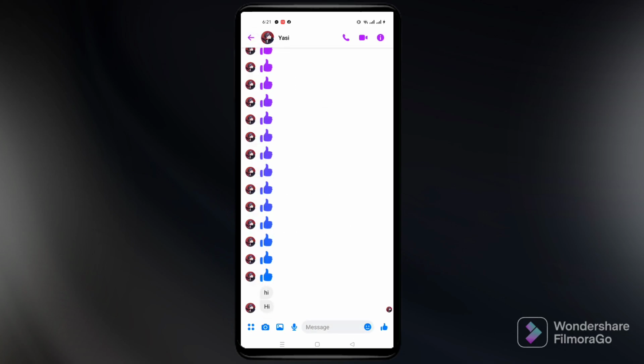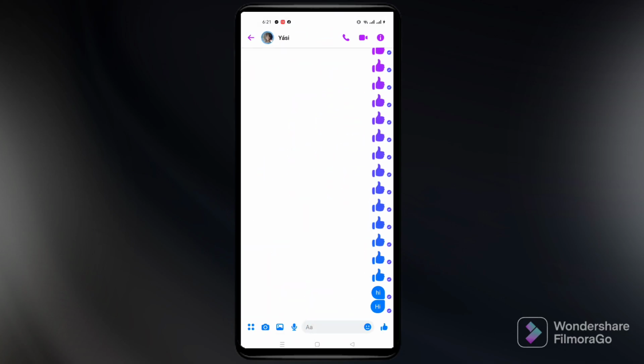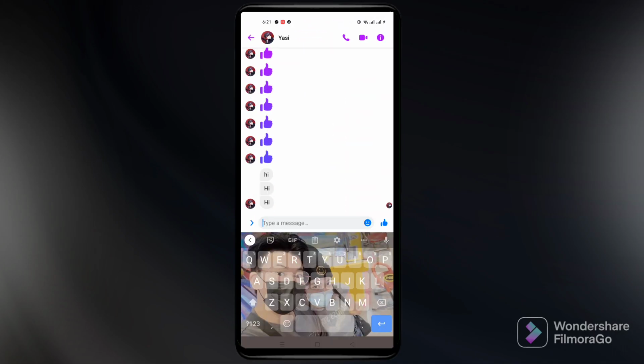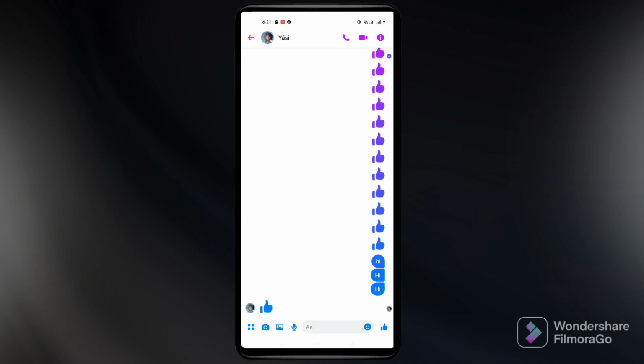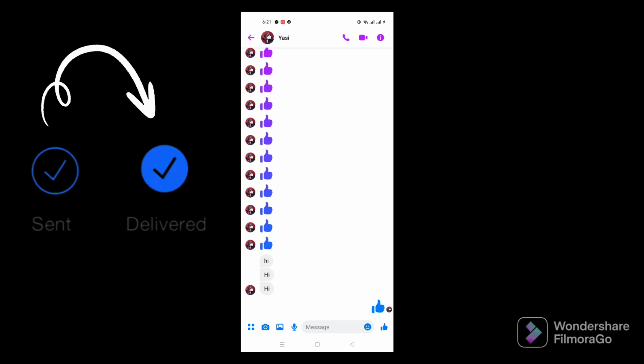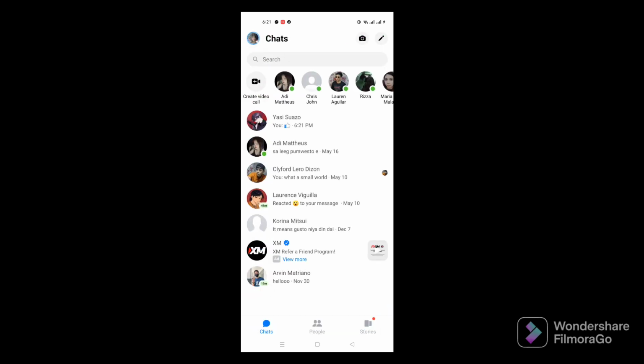The only good thing from that part is they will not be able to guess if you're putting them intentionally on the restrict inbox, because before with the ignore message, people can easily guess if you're putting them on the ignore message because the check will not be colored as blue. It will only be grayed out. If you get what I mean, I'm talking about the checks. So that's what's gonna happen if you restrict someone.